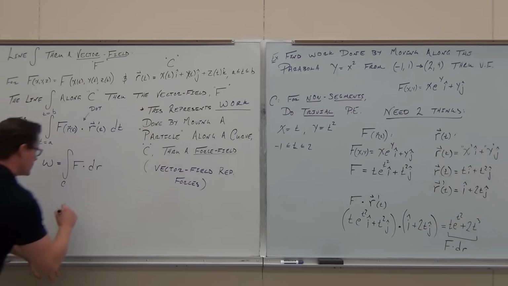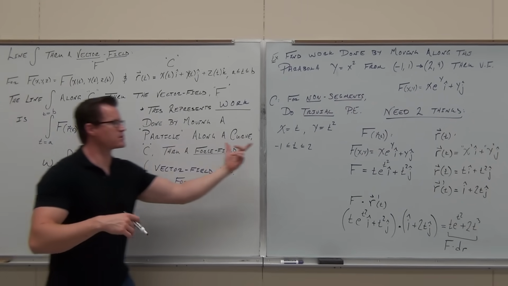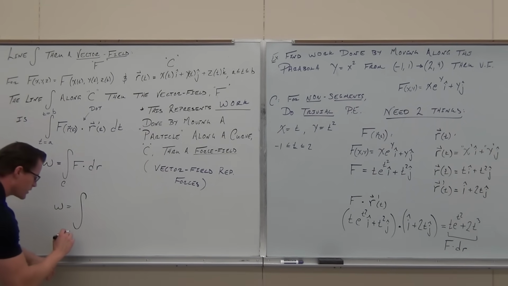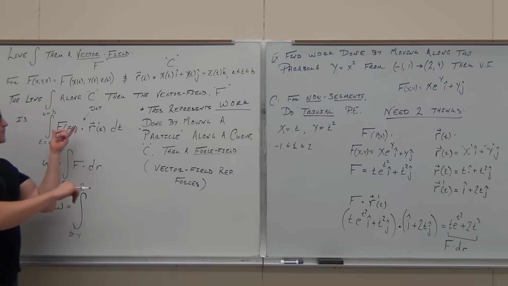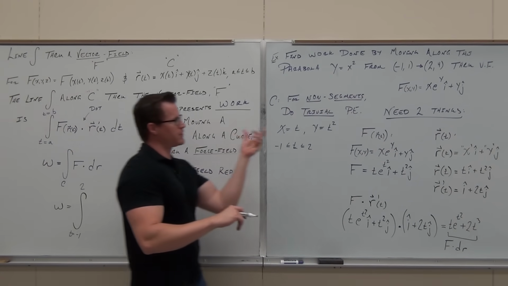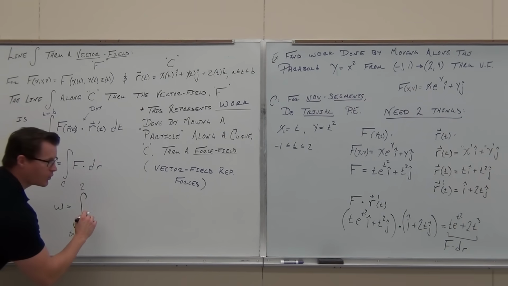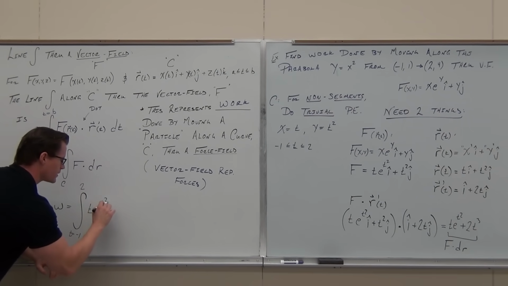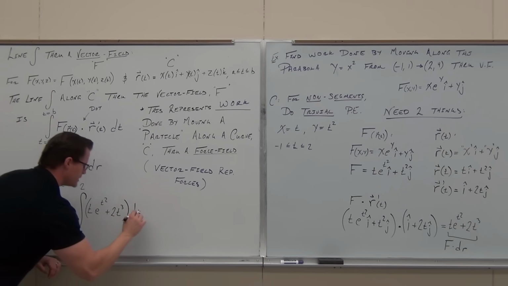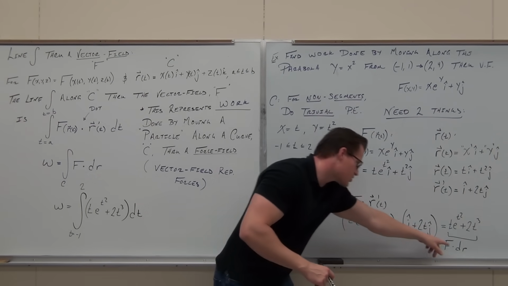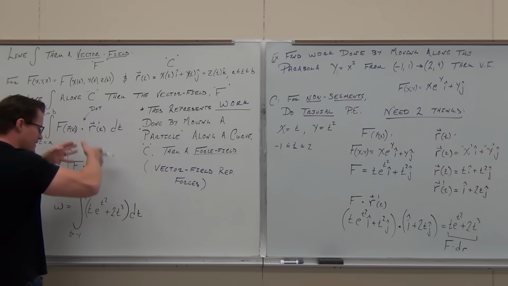So from here, I know that work done is going to be an integral from the bounds of t that you just created. What are the bounds of t we just created? Come on, quickly. It's going to be the vector field dotted with the derivative of the vector function we get from our curve. That's right here. So that's the inside piece. All we have is this t e to the t squared plus 2t cubed dt. The dt's here. This notation could be written just as r prime. And then that's right there.